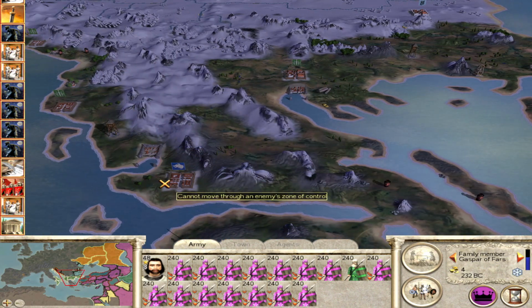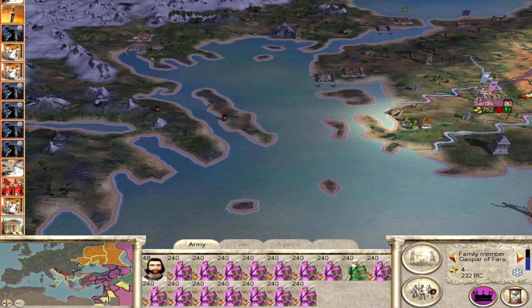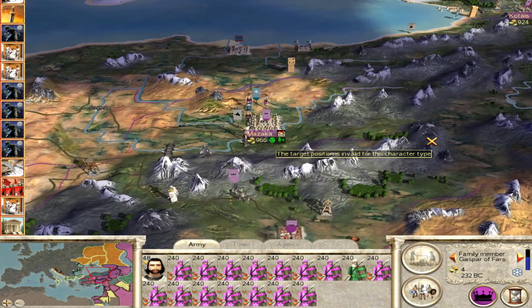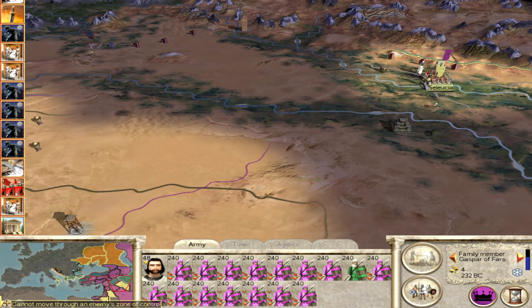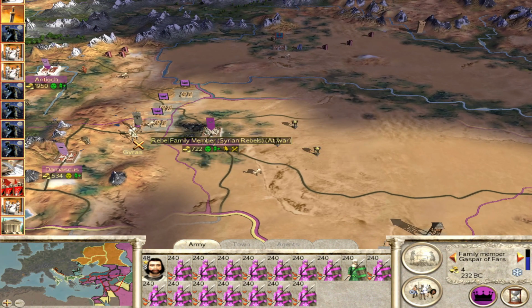But actually is this... Okay, so Scipii are there. And we are at war with the Scipii. That's actually interesting. Okay, so we are at war. Okay, this explains it. So, it seems we are about to lose some cities. Let's hope at least that 15 will remain for us. But I think this is everything for today.